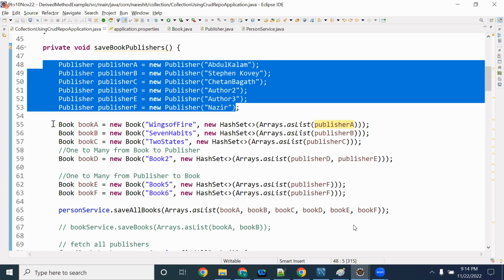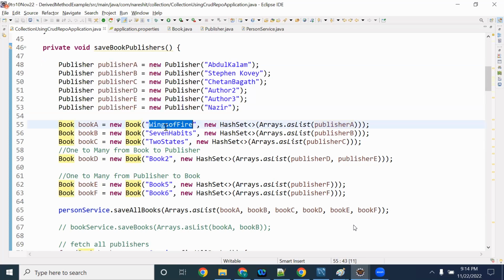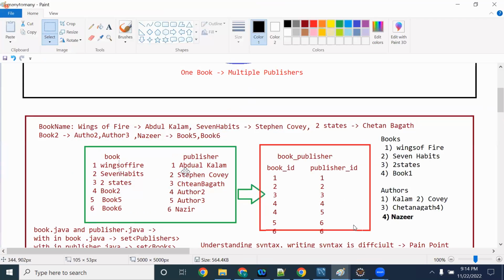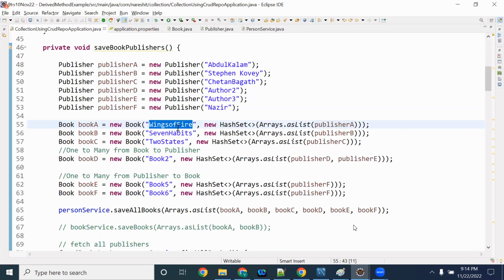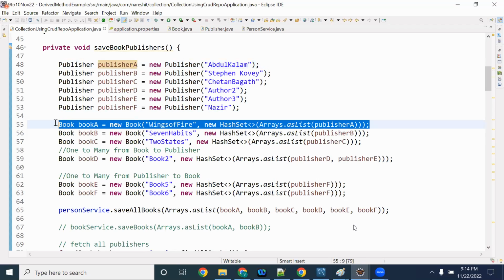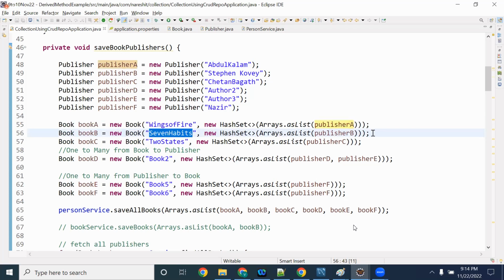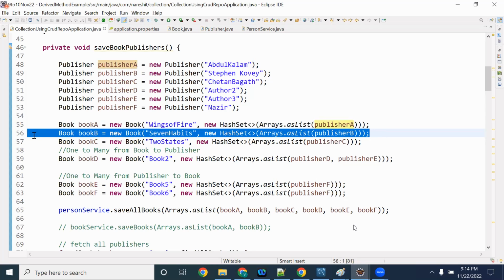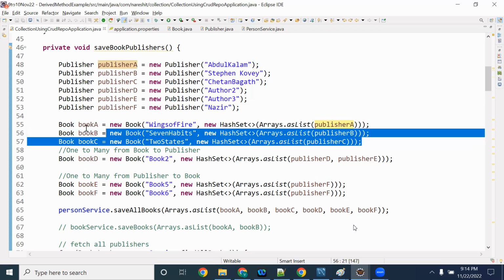While creating a book, Wings of Fire is written by Abdul Kalam sir. Wings of Fire is a book, created by publisher A. Only one publisher wrote it. 7 Habits, only one publisher wrote. 2 States, one publisher only wrote.